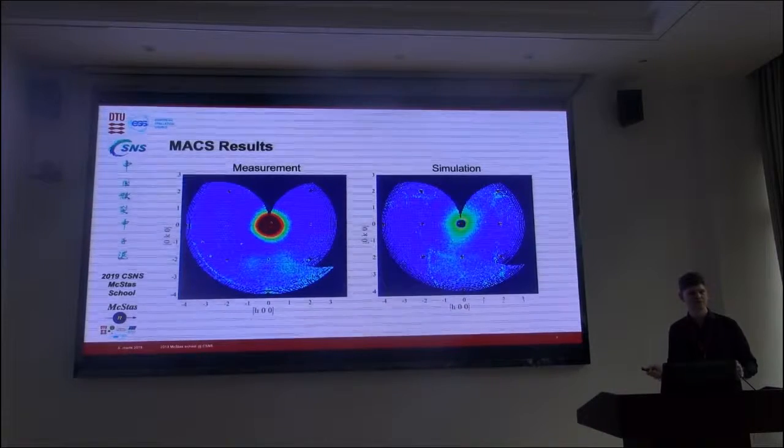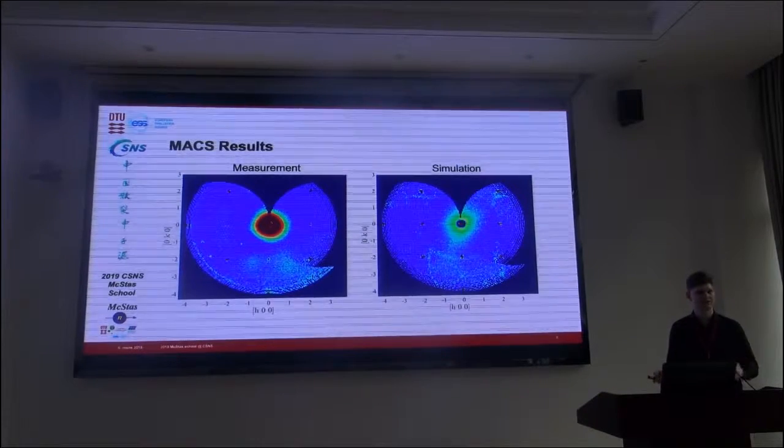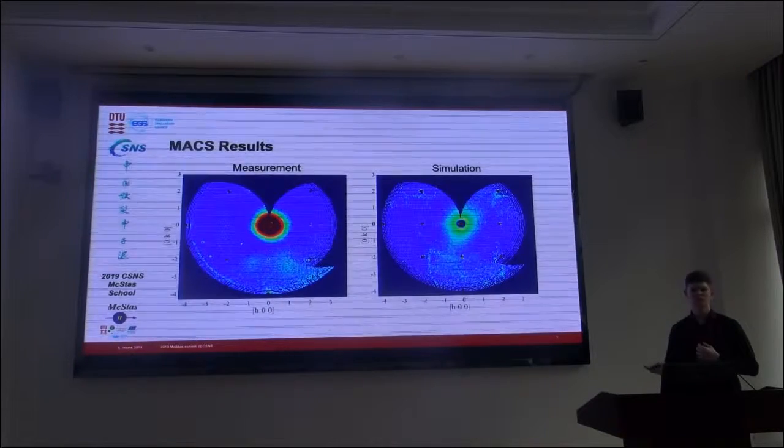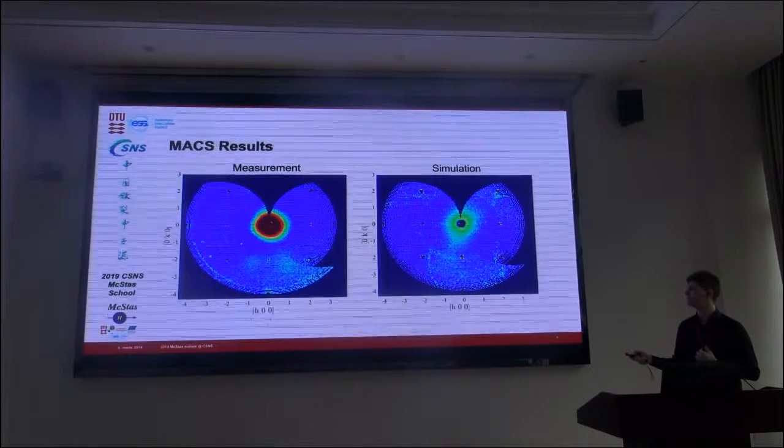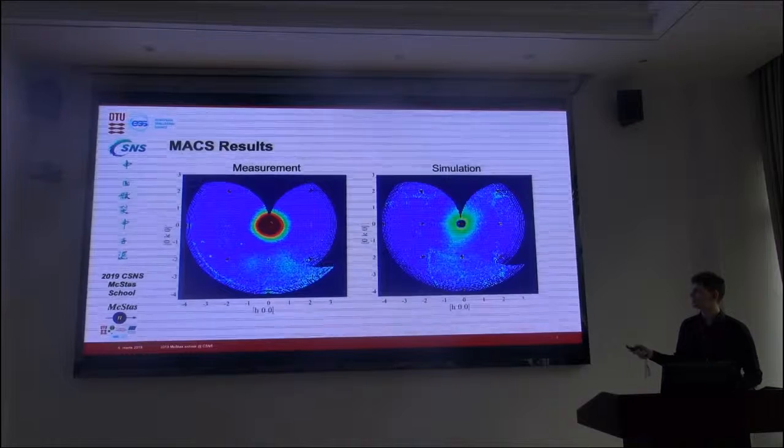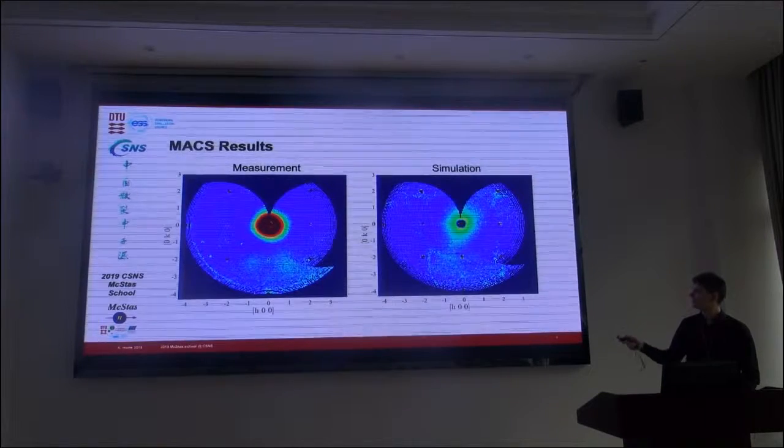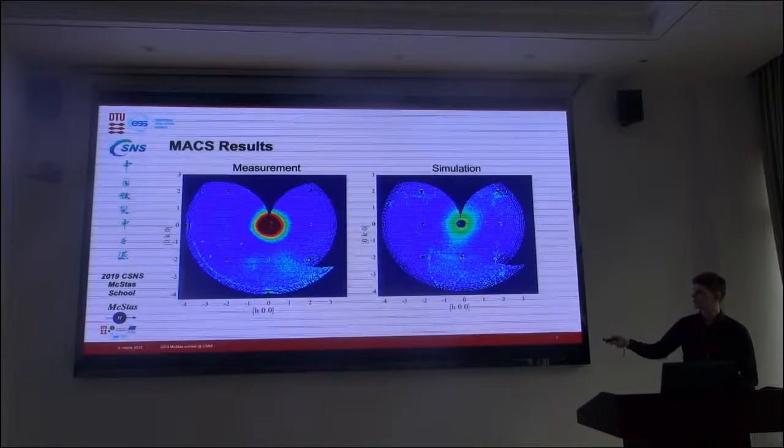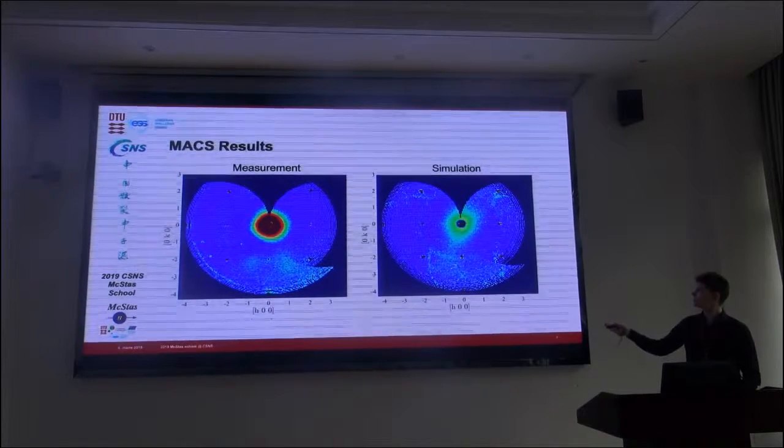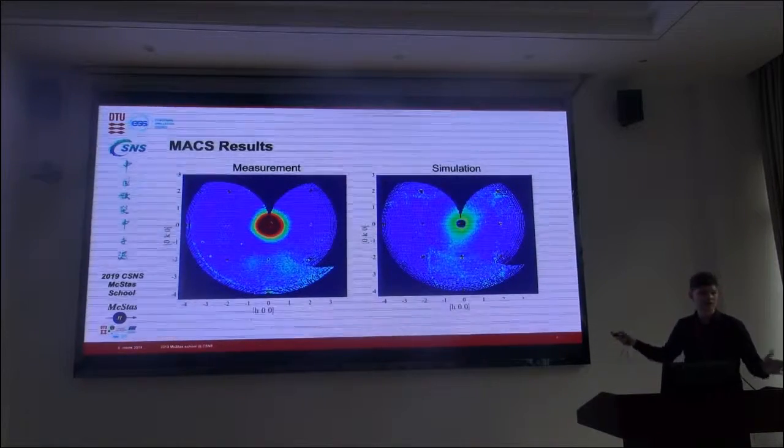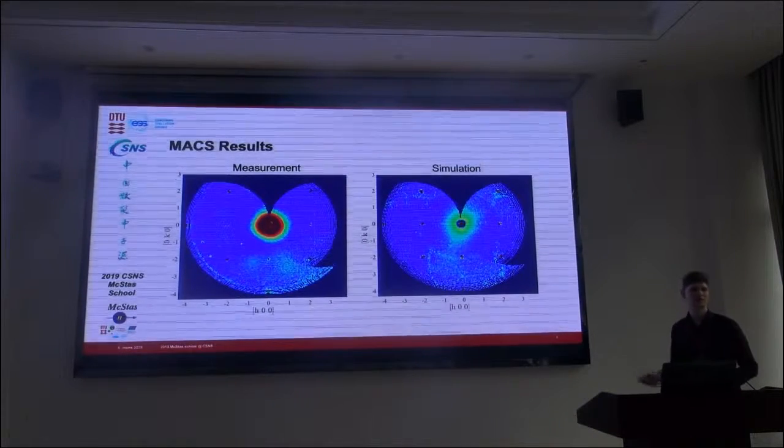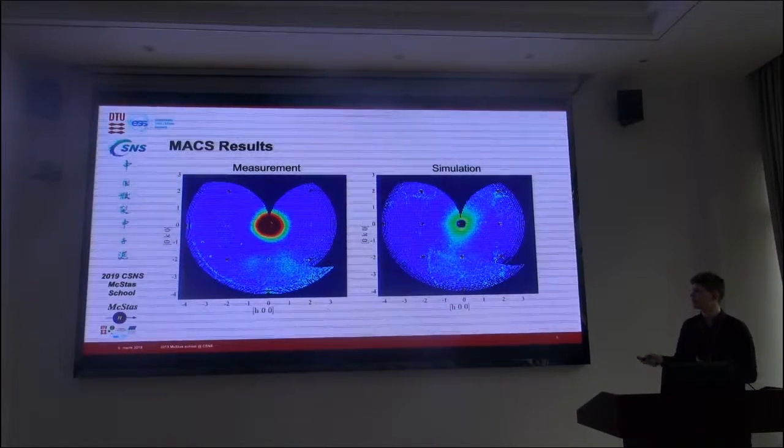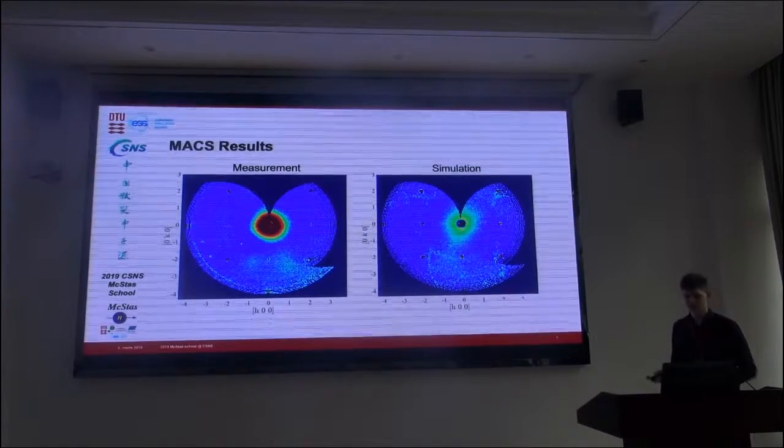Maybe with more additions of physics like scans or texture and collimators, we might be able to find this someday. Another thing you can see is that the highest background of the measurement is down in the lower portion, and this is also true in the simulation throughout, to some extent at least. So you can sort of simulate the background and get somewhat useful results of it.